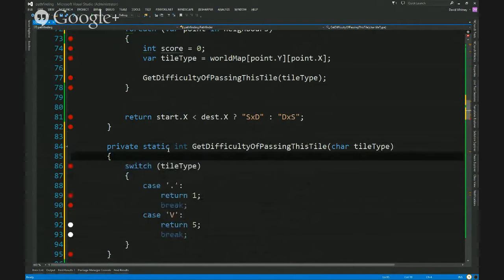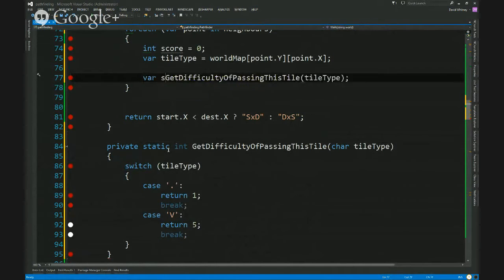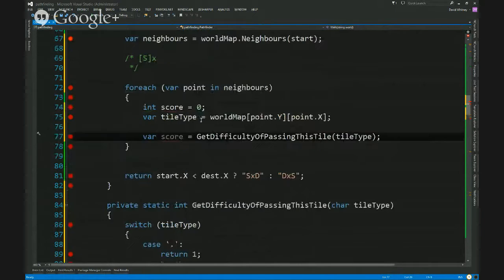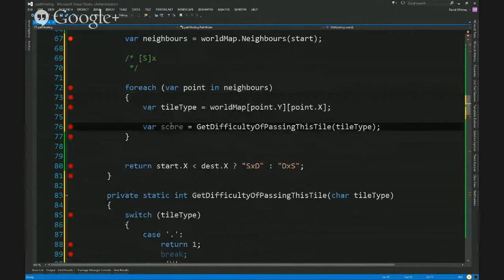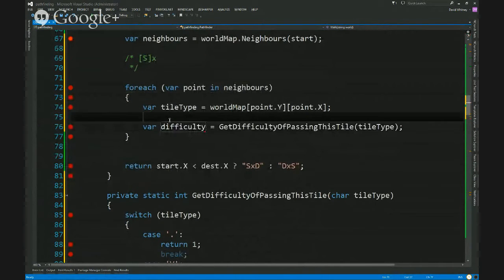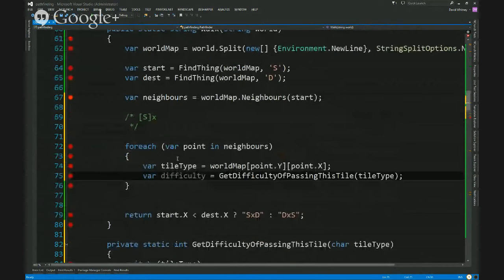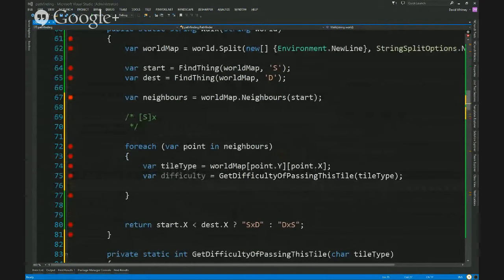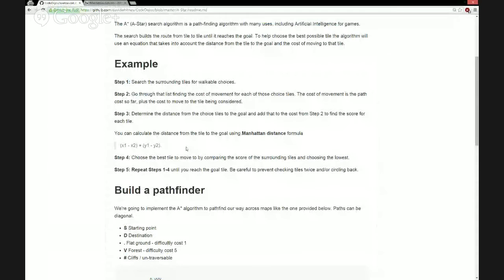Cool, something like that. Score equals that. So there's the difficulty for that tile type. And back to the doc, it says the cost of movement is the path cost so far plus the cost to move the tile being considered.